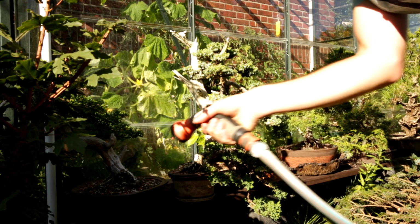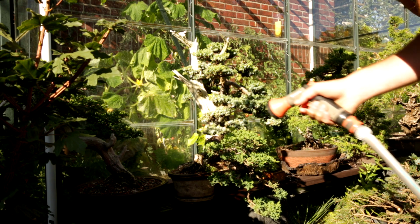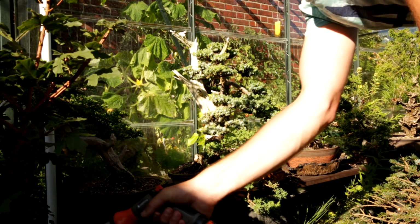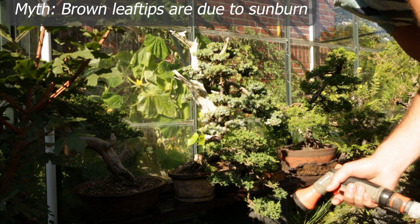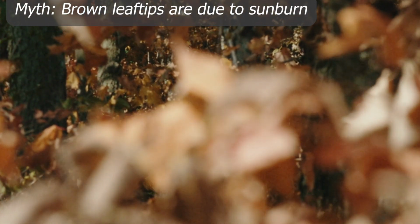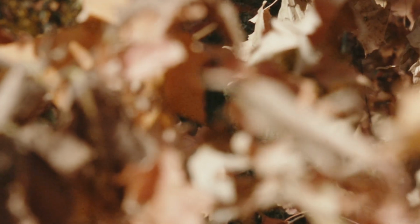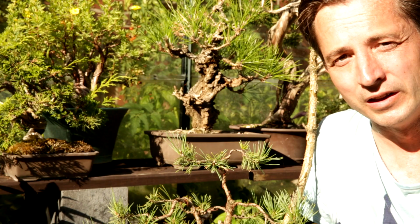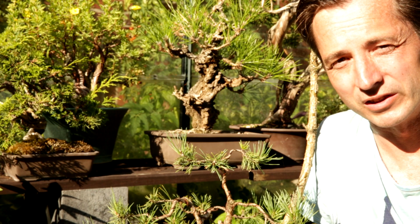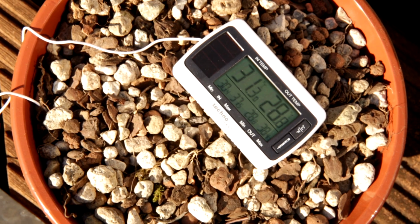One of the things I often hear is that people are worried about sunburn on their trees. I'm not all that worried about sunburn, to be honest, and I don't think I've had a lot of trees just get burned by the heat or by the sun. It's not the sun that's typically causing the damage. Scorched leaves, brown tips, maybe even complete branches dropping off, flowers wilting, tips disappearing. Nobody's looking for that. And most of the time people blame the sun for this, and partially it's correct, partially it's not.